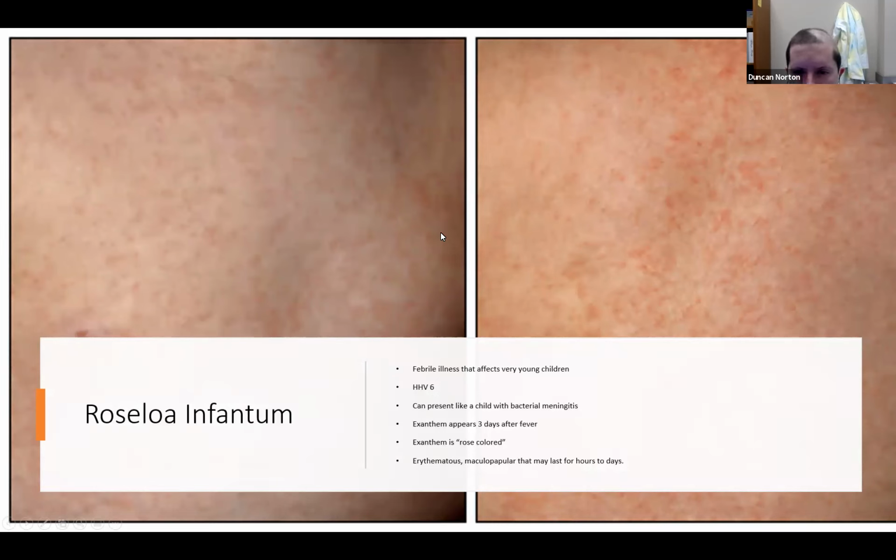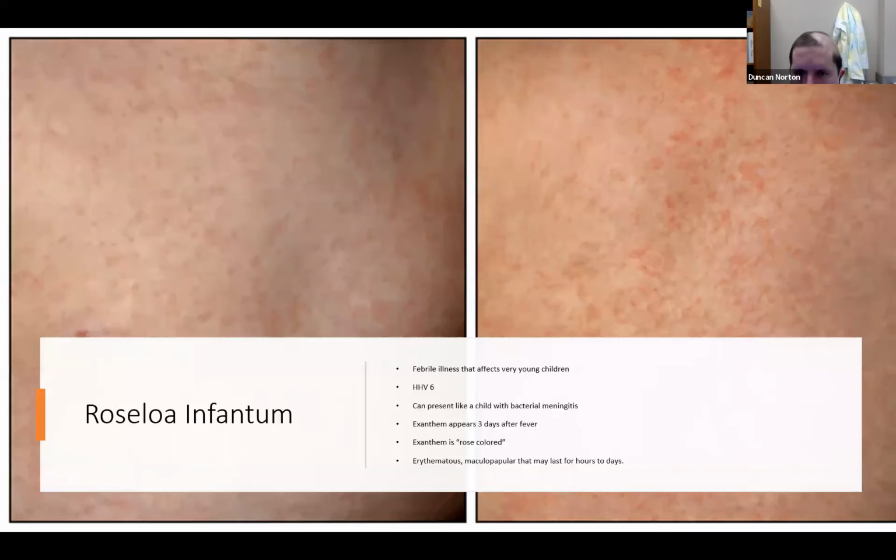All right, next is roseola infantum. This is one that you will sometimes see get admitted to the hospital. It will be like, oh my gosh, this child has meningitis. They have high fevers. They will have neck stiffness. They don't have the rash at this point yet. So you get the fever very early on. They will appear ill. It's associated with HHV6. The rash typically appears after about 3 days, and your fever is typically defervescing at that time.